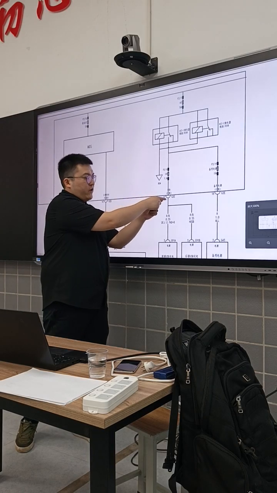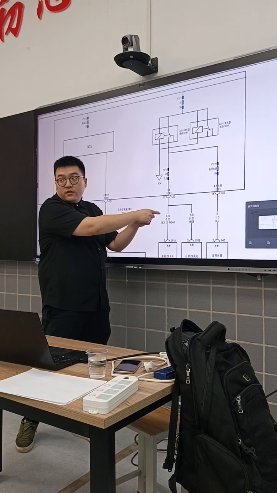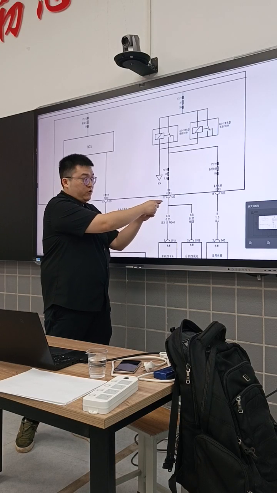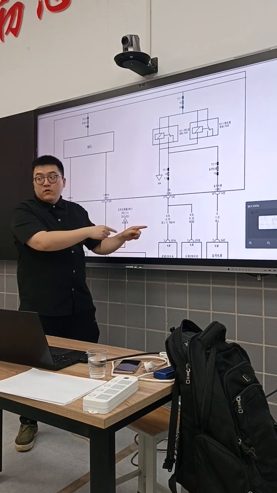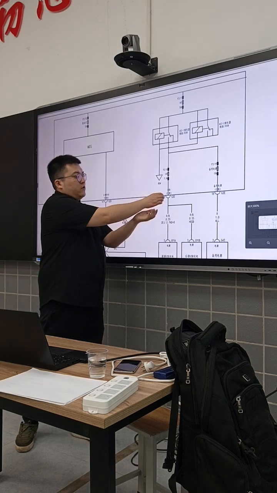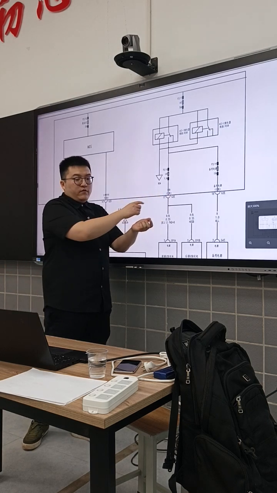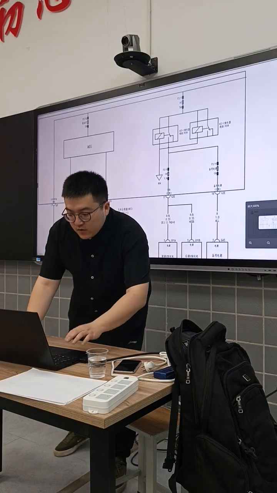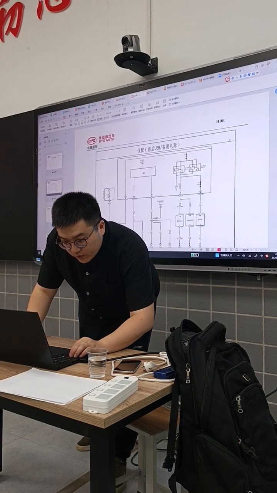So we want to find the wire and test the voltage of the wire. So we can first find the plug G2E. We found it.